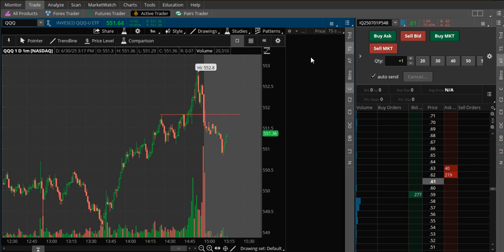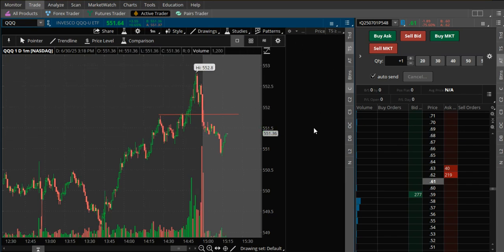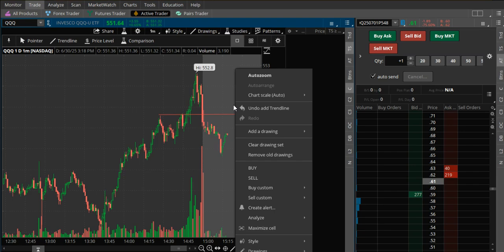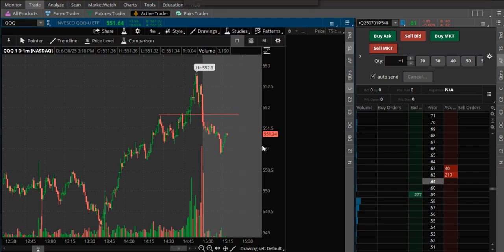And this is the thing though about Thinkorswim, is these now just disappeared. So I guess you really got to stay on top of recording them, because they stay in stocks to trade. These don't disappear, so you still have access to them, unless there's a way to customize and hold on to it, but I just haven't figured that out. So we do have at least a trend line here. We can undo it, clear drawing set, yes, and draw a straight line along 558.1.